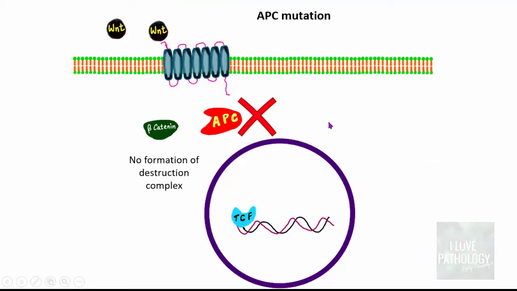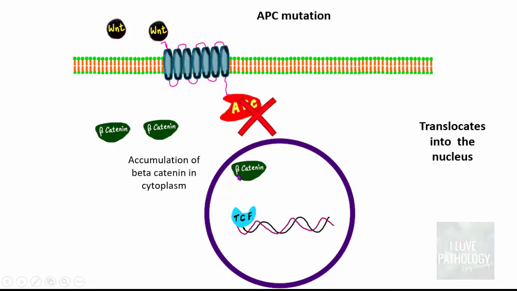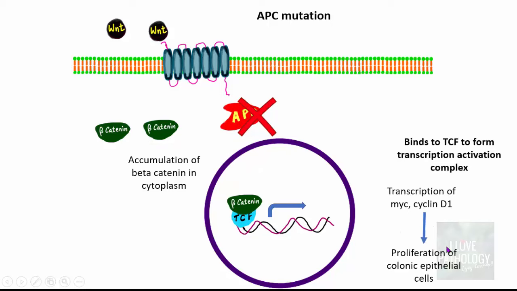When there is mutation of the APC gene, there is no proper formation of APC protein, meaning no formation of the destruction complex. Without the destruction complex, beta-catenin cannot be degraded, so more and more beta-catenin accumulates, translocates into the nucleus, binds to TCF, and there is transcription and proliferation. Absence of APC protein functions just like WNT signaling — there is continuous stimulus and thus continuous proliferation. Similarly, if there is a beta-catenin mutation, the beta-catenin does not bind with APC protein and no complex forms. Whether it is APC mutation or beta-catenin mutation, the end result is the same — proliferation of colonic epithelial cells.